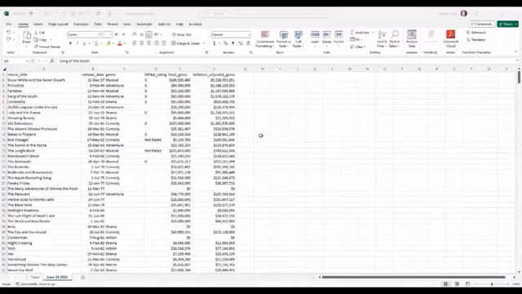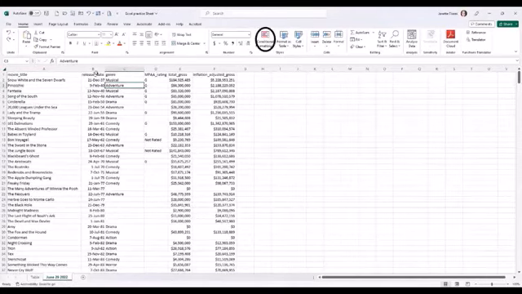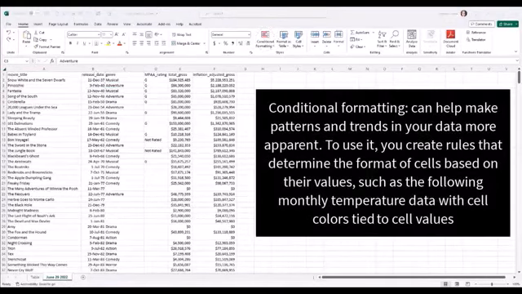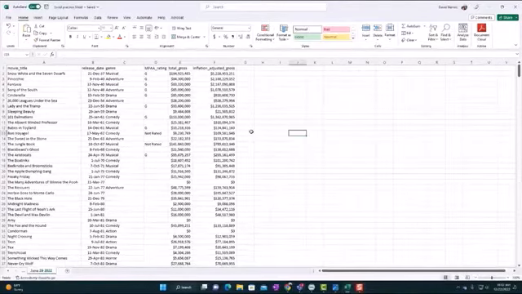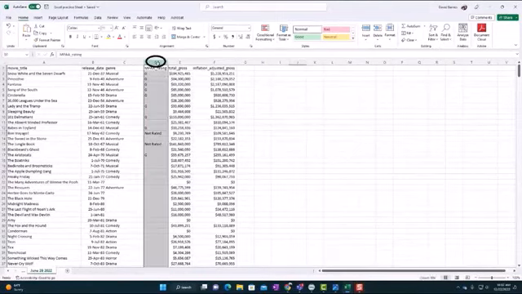Now I'm going back to my raw data once again to show you some additional things you can do with your data set. One of them is conditional formatting. Conditional formatting allows you to add some visualization to your data. I'm going to select column E for this example, and then I'll select the conditional formatting option.